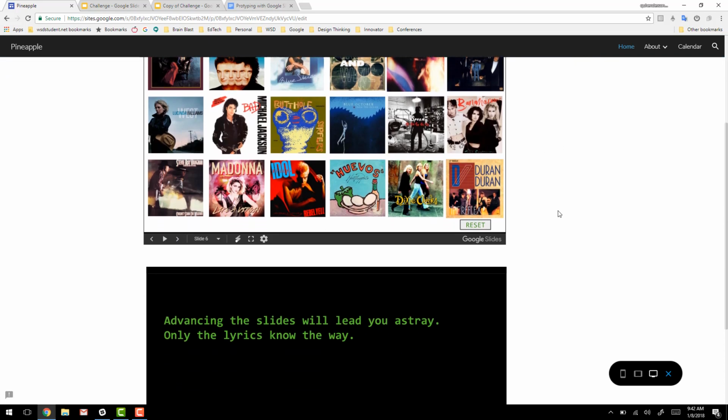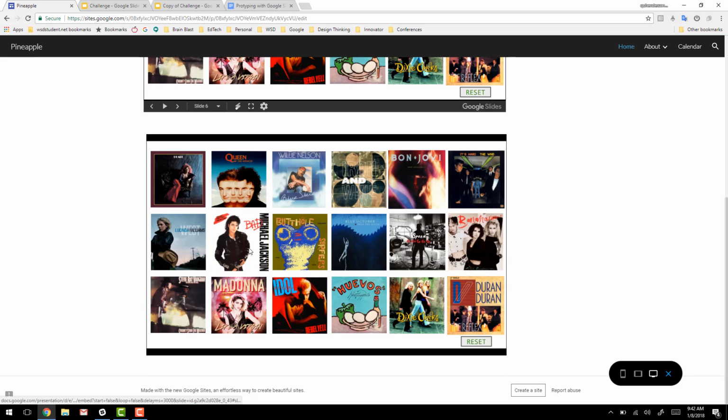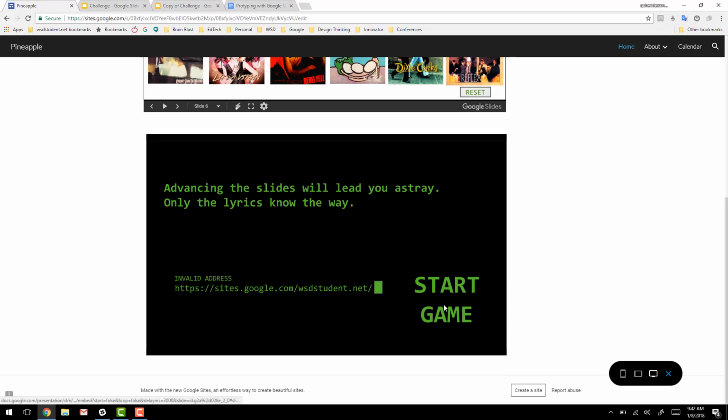So what I found was some code out there that would remove that bar across the bottom. So you can see down here in this next example that there is no bar across the bottom. So that prompts them to click on Start Game and then start to click on the ones that they need to click on to reveal the rest of the web address. If at any point they get stuck, they can click Reset and start again. And then you can see, of course, this invalid address was the one that they needed to complete to get to the final clue.